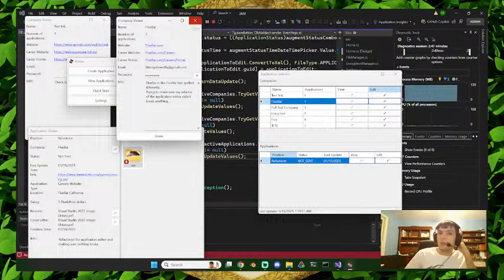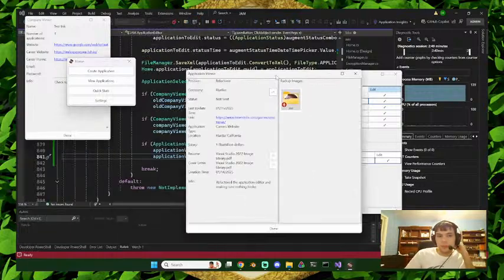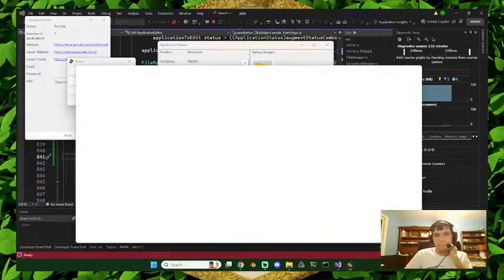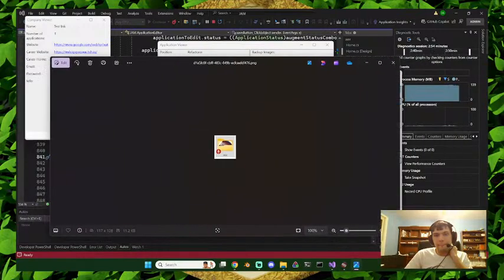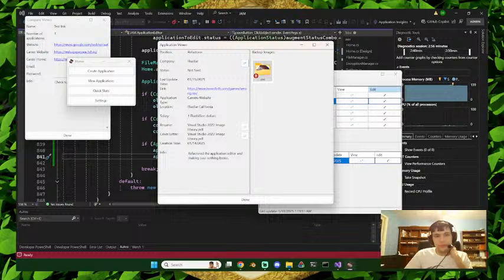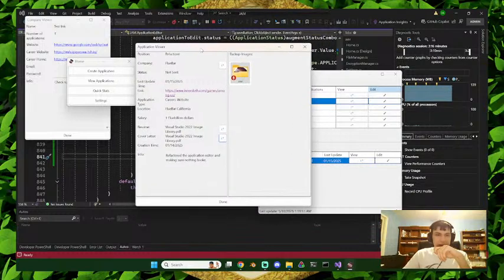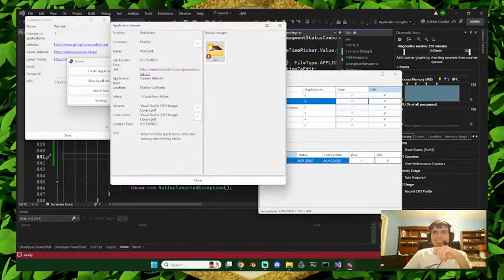So yeah, all that works. And as you can see, all this works. Oh my gosh, that's pretty good. I'm happy with that for tonight. The application viewer is up and running.